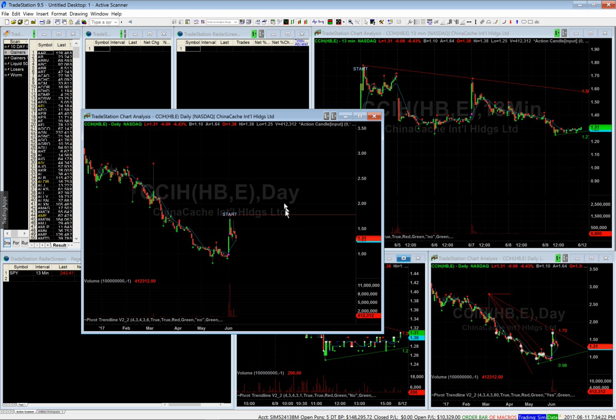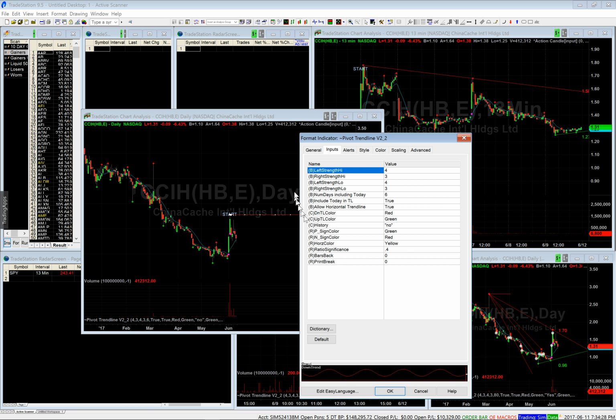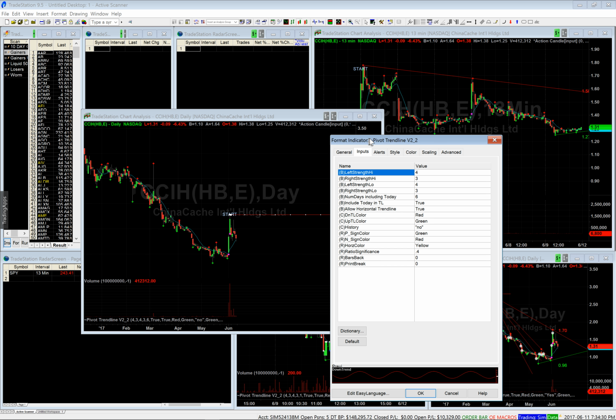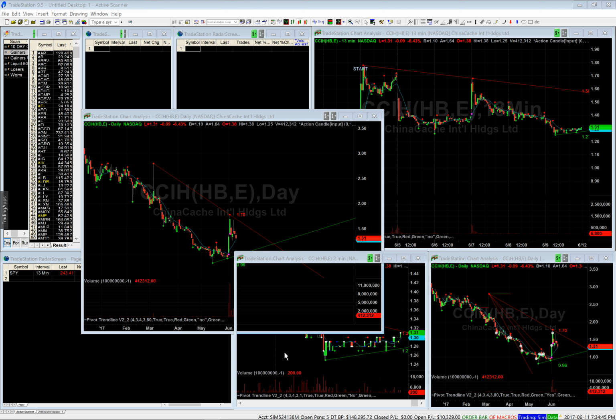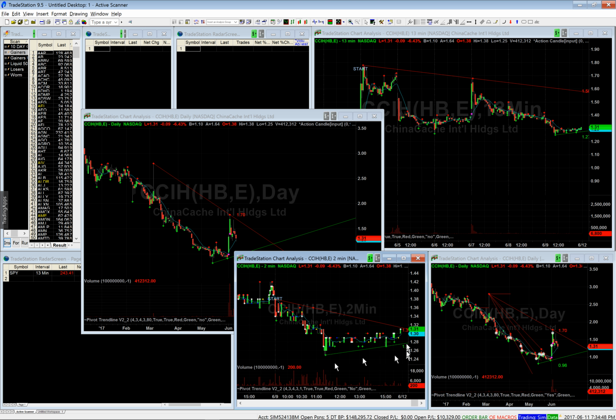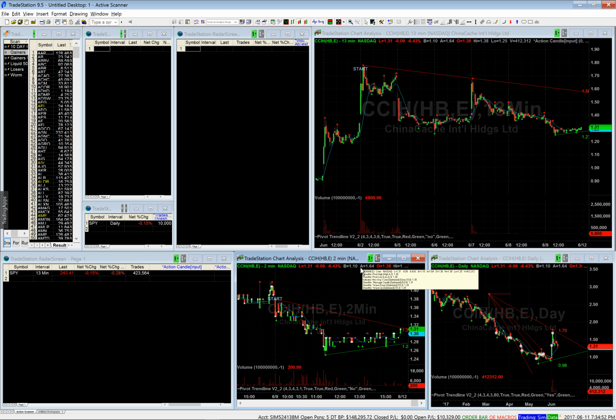Now, on that point, I would change the setting for some of those indicators. So if I right mouse click on Format Trend Line, it will actually format the pivot trend line indicator. And instead of looking back 6 days, I'm going to tell it to look back 80. You can mess around with what you want. I like 80 for my daily. I like 6 days for the 13-minute, and I like 1 day for the 2-minute. So there's my 2-minute chart. It's just looking at the current day. Those are all things that you can do inside the settings of that indicator.